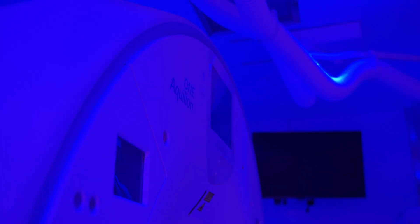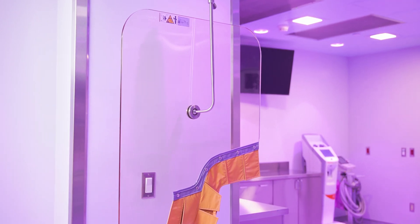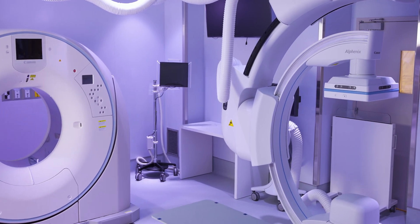We wanted to prioritize both patient comfort — you'll notice we have ambient lighting and screens all around the room that can project comforting imagery to make it a much better patient experience. But we also wanted to ensure that staff were very satisfied in this room. We've tried to make it as ergonomically sound for the physician wherever they're operating from, as well as for nursing and MRT staff, so they can be comfortable in this room.